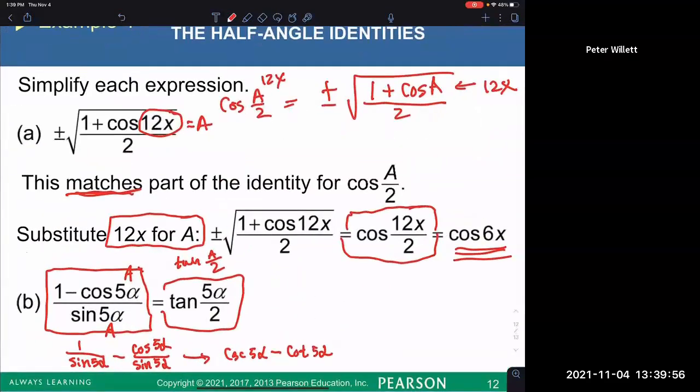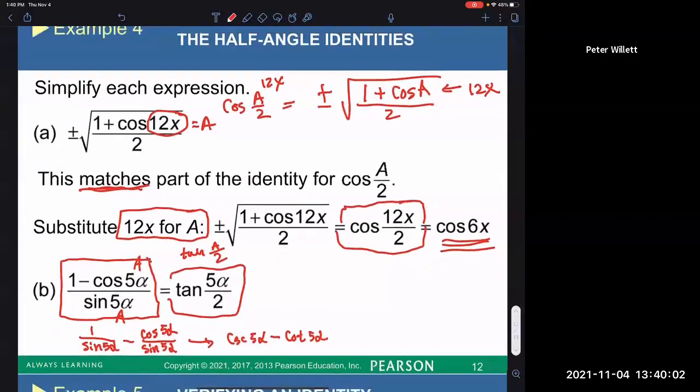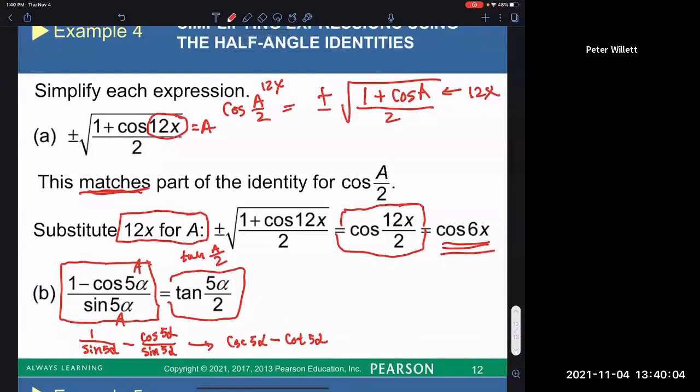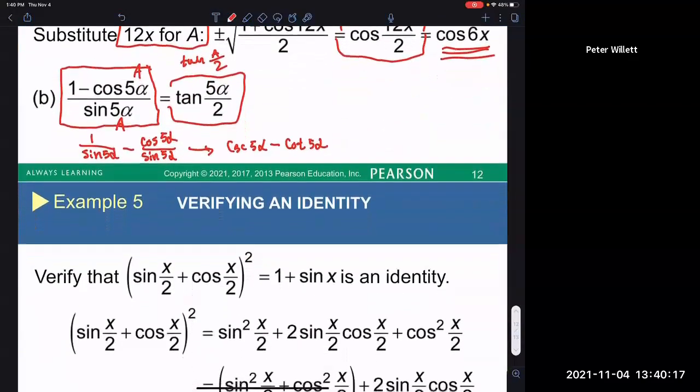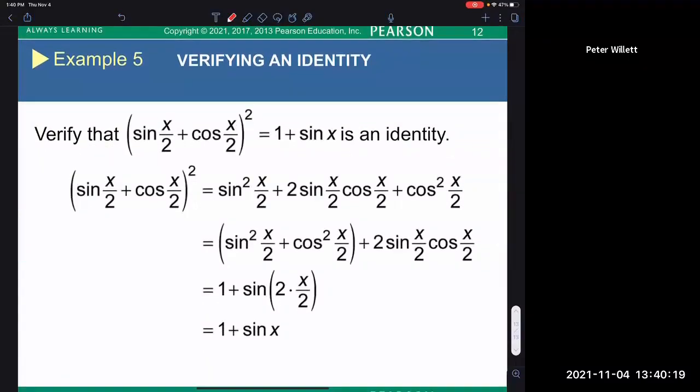All right, so at least it looks like if you're just trying to simplify an expression with these identities, the expression they give you that you're simplifying has to really look like the result of the identity, because you're going to go from the right side of the identity to the left side of the identity to do this kind of problem. All right, let's see if we can take a look at this last example in the time we have left.